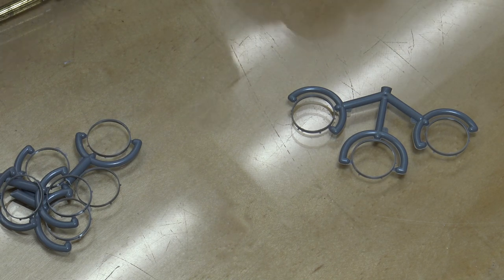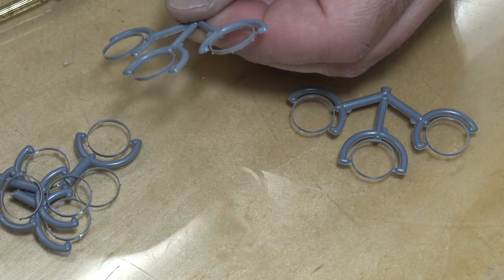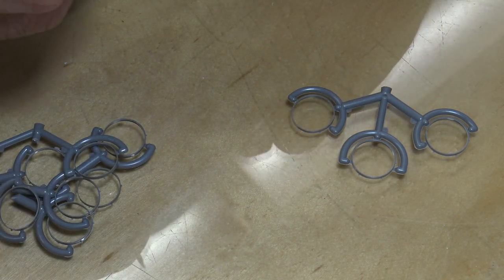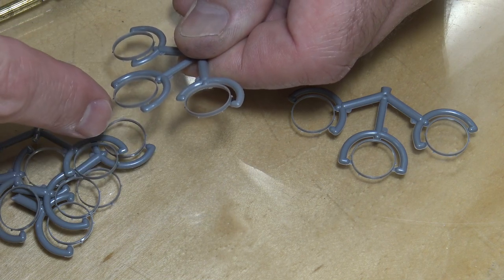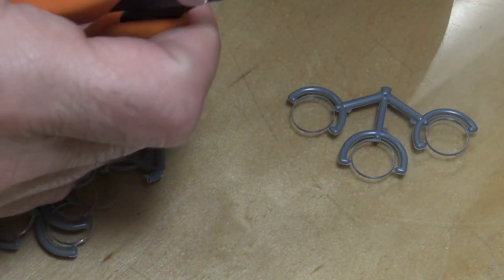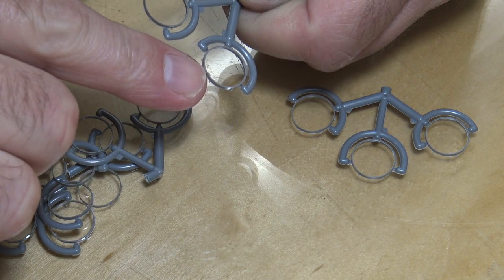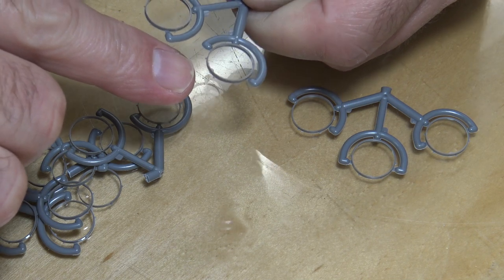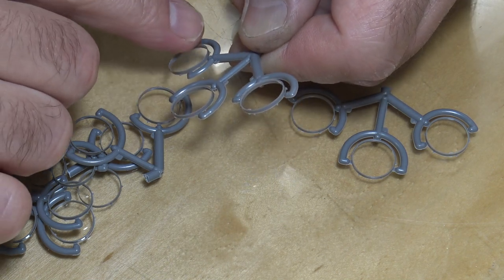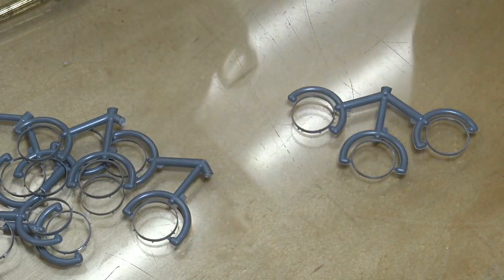Well, let's look at these trees here. Good. No. And good. So let's take that one off. Throw it away. That's a good one. Let's look at this one. No. Almost. And almost. So let's take that one off. Throw it away. And let's look at this one. Ugh. It would have been good, except the fan guard isn't fully shot. So you got this giant gouge in it, like somebody took a bite out of it. And that's no good. This one's good. And that one's okay. So let's cut the one that somebody took a bite out of off and throw that one away. And so that's it.